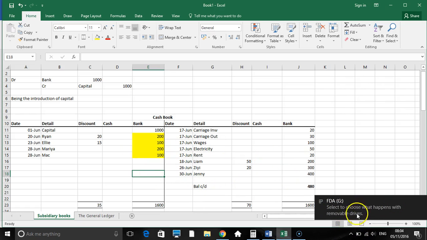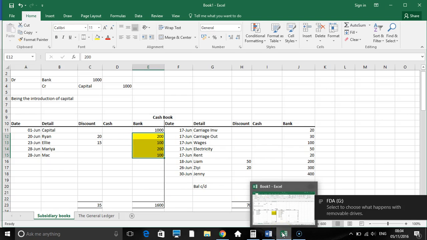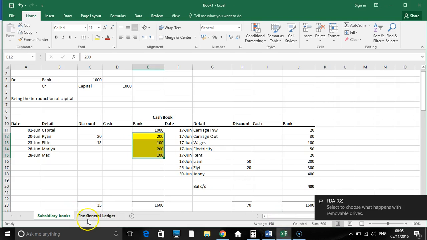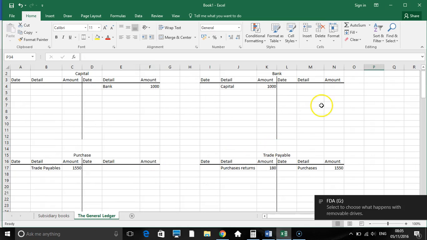You can see it in the corner. Oh, is this not showing, allowing us to see this? Oh no, here we are. Can you see it? That's a total of 600 over there. So we have received 600. So 600 is coming to the bank, and if you like, reduced our trade receivable. Great. So our trade receivable is, let's go to the bank. We have received £600 from our trade receivables.